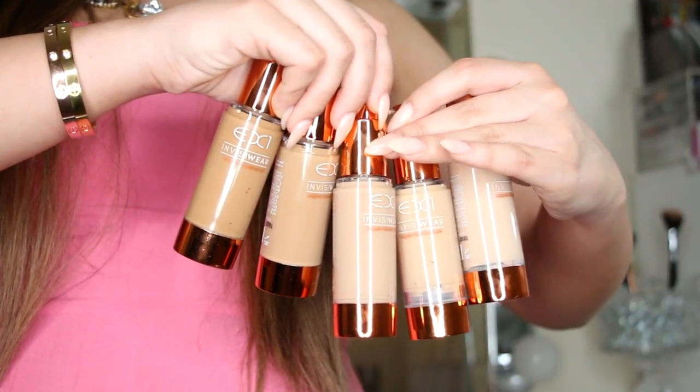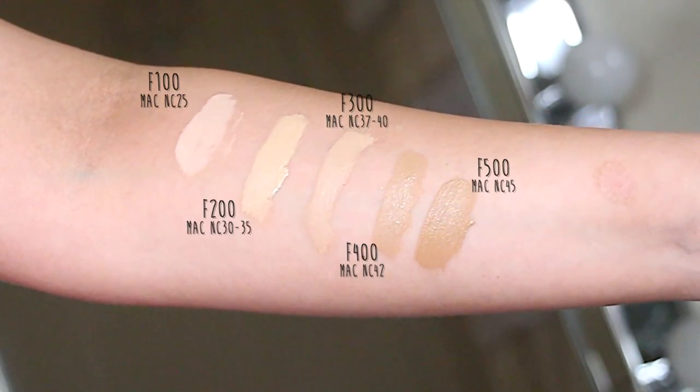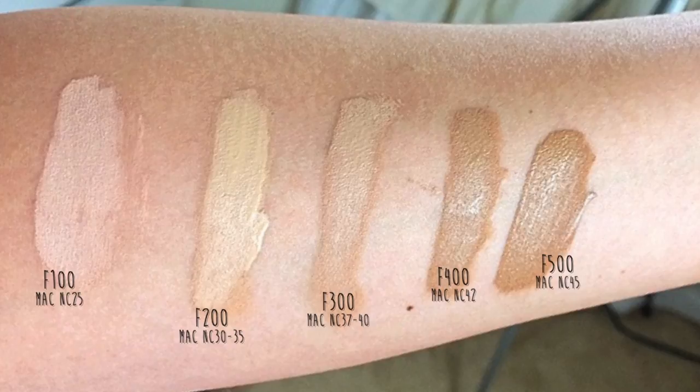F200 in MAC is about an NC30, NC35, but I'm not wearing this shade right now because I have self-tan. I'm actually wearing F300, and in MAC, this is an NC37 to an NC40, and this is the one that I use during the summertime. So here are all the shades that come in the line. They come in 5 different shades, and I also am going to list their MAC equivalents just in case you're unfamiliar with what shade you would be.